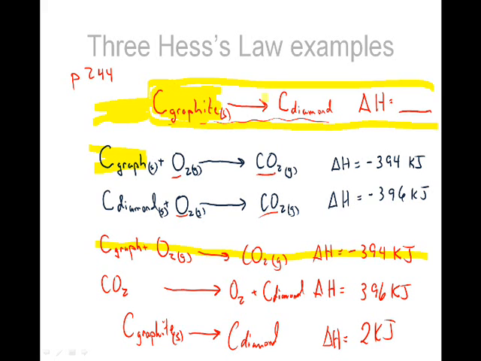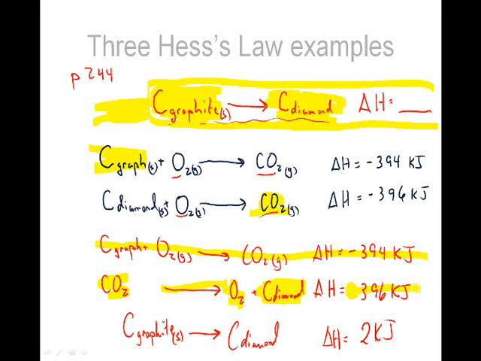Now, up here in my goal, I want diamond as a product. I don't have diamond as a product. I have diamond as a reactant. What can I do to get diamond as a product? That's right. All I have to do is reverse the reaction, and diamond is now a product. So I reverse the entire reaction. I rewrite it CO2 yields oxygen and carbon in the form of diamond. But I also have to change the enthalpy on that reaction when I do that.